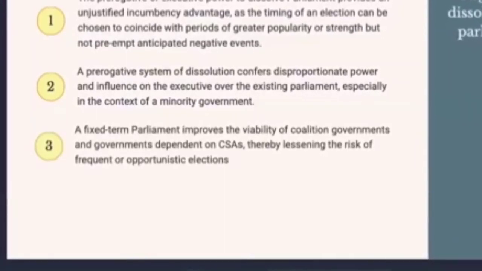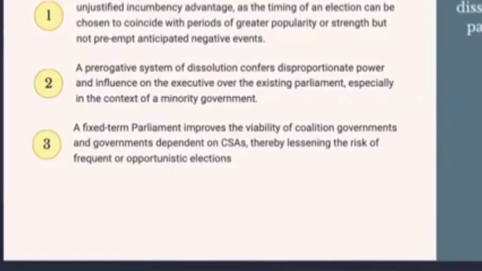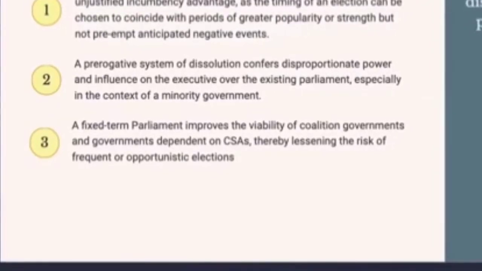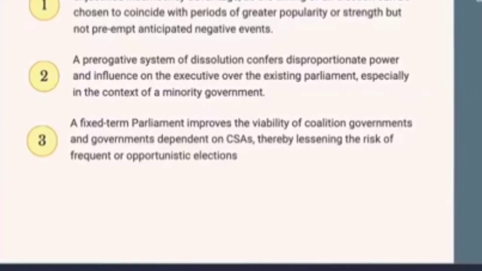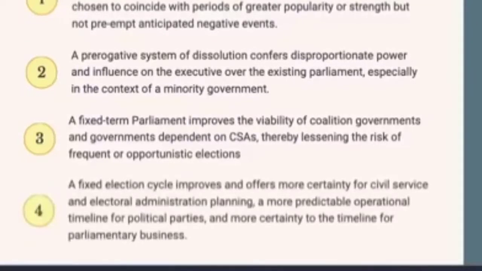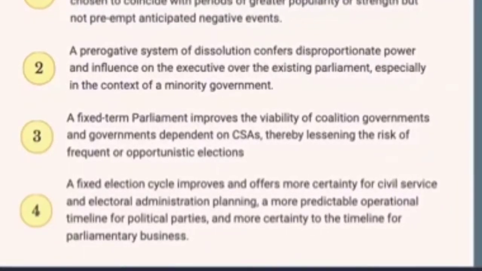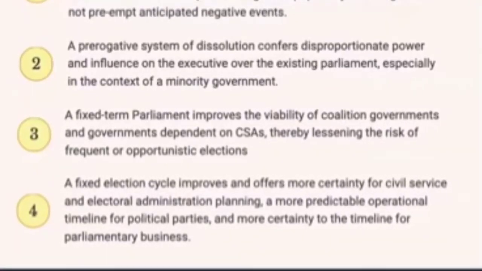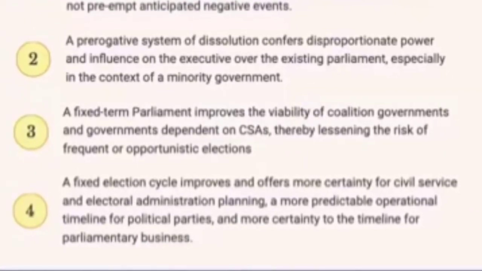In terms of other practical factors, a fixed-term parliament improves the viability of coalition governments and governments dependent on CSAs. Because if you have a fixed-term understanding, parties feel more secure in their arrangements, whether it's CSA arrangements or coalition arrangements, and therefore it lessens the risk of frequent opportunistic elections. But fixed election cycles also improve policymaking as a whole, because it offers more certainty for the civil service, more certainty for electoral administration planning, and even from a party perspective, a more predictable operational timeline.